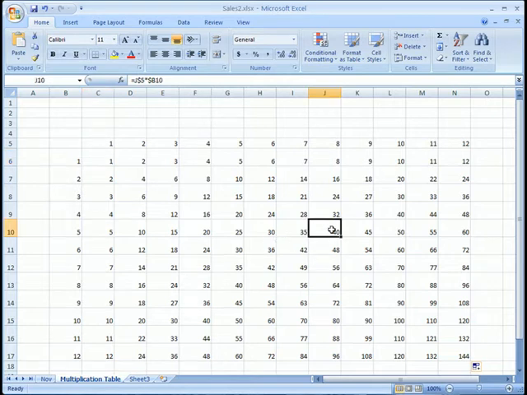Now, that's what works over here in J10. That formula said whatever column I'm in, jump up to row 5. So that formula got updated to J$5 because I'm in column J right now. So it jumps up to row 5, grabs the 8, and then it says now go over to column B and whatever row I happen to be on, which in this case is 10, jump over to column B, grab that number, and then multiply those two numbers. 8 times 5 equals 40. That same theory or principle or pattern, whatever you want to call it, is what got duplicated and put into each one of these cells, and that's why every one of them gives us the exact correct answer. Again, one formula that we did, 2 simple clicks, and the whole thing was done.